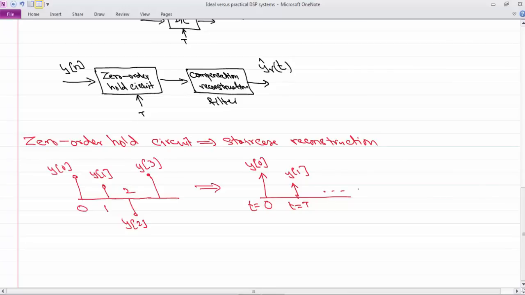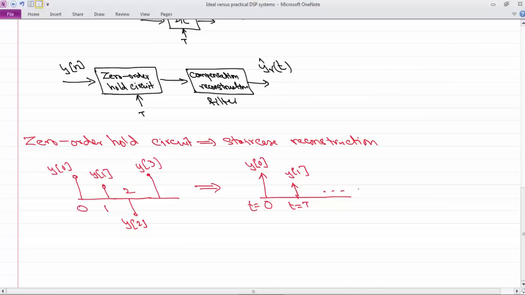Now in hardware, you can't generate these impulses. Dirac deltas are idealizations. If you remember how Dirac deltas are derived, it's a limiting case of signals which are just contracting and rising in height. You can't generate these impulses in continuous time. In discrete time, an impulse is a perfectly valid signal. In continuous time, an impulse is a mathematical construction. You can come close to it on hardware, but you can never generate an impulse.